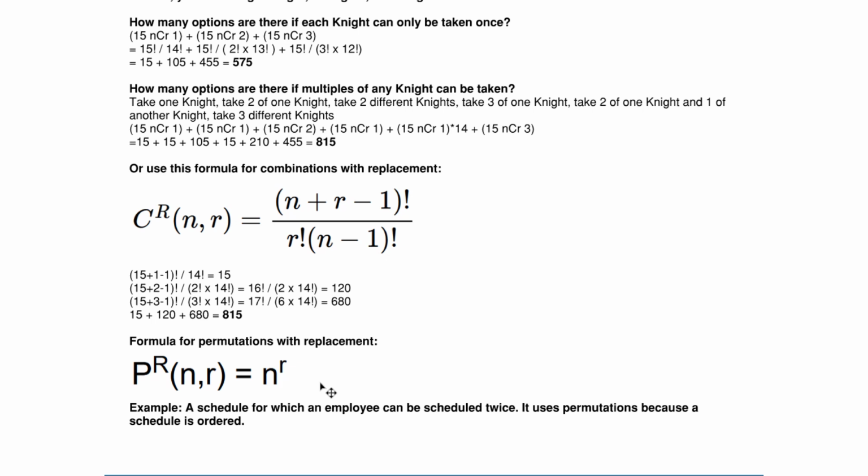And let's say you have a set of 15 employees that you can put into these time slots. And some employees are willing to be scheduled multiple times. So they want to take a double shift, for example, or a triple shift. You could use the formula for permutations with replacement in this scenario.